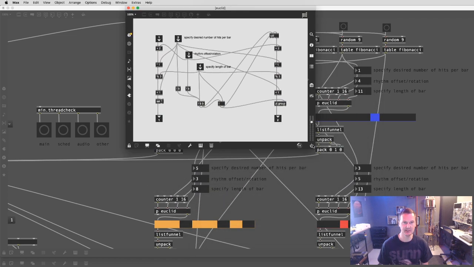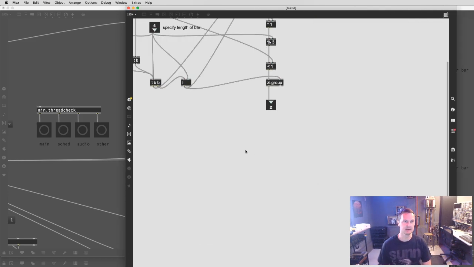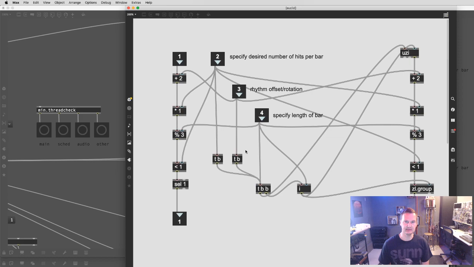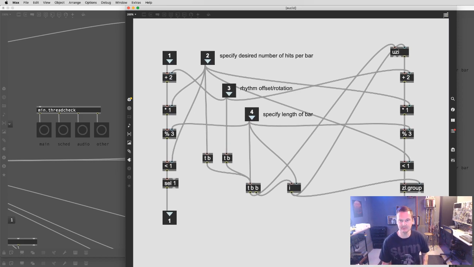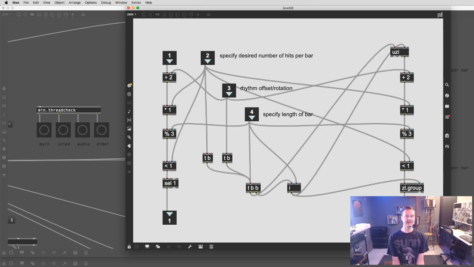Let's pull that up nice and big so everyone can have a look. There's of course a number of ways to create Euclidean sequences. I wanted to set out to do it without just using an expression or something.